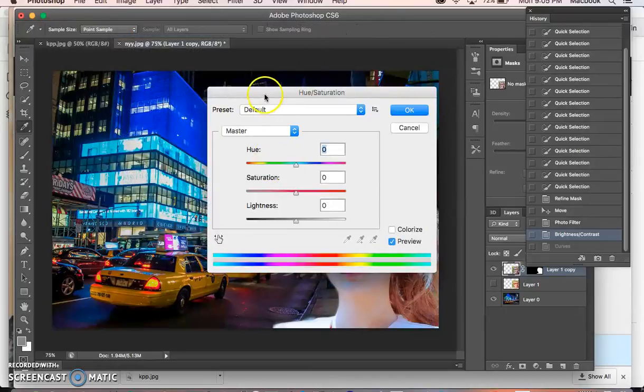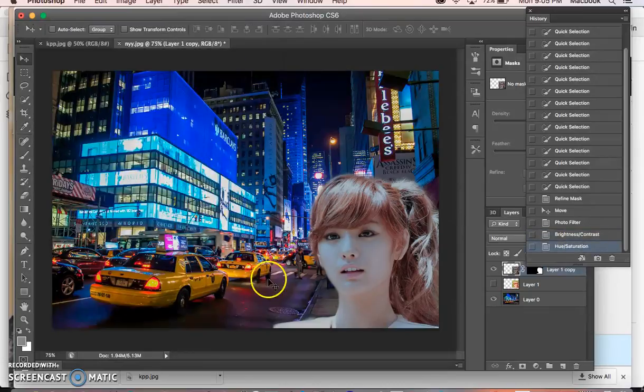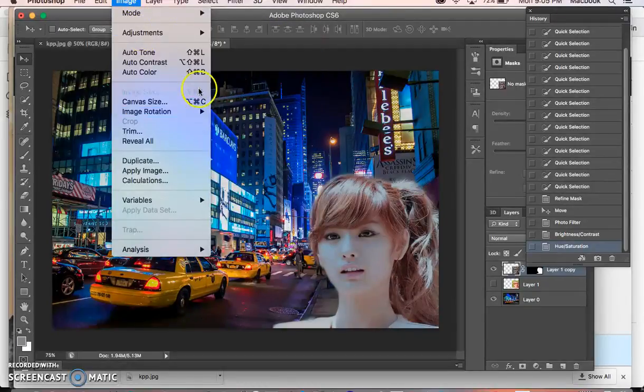Hue saturation you could try. You're just trying to balance it, so maybe take some of the color out, and on this one we're taking some of the light out of it. So you're just trying to blend her in so it's more of a night-scene kind of look. Now she's starting to look a little bit cooler. It's not great because the hair still has this kind of shining on it, but that's something we can look at another time.